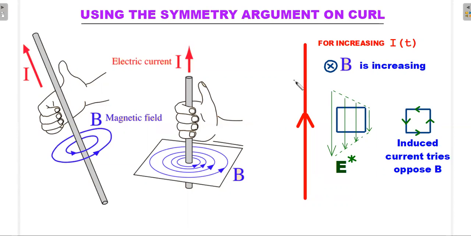When is this possible? It is possible if this increasing current produces an induced electric field which is anti-parallel to it outside, and that too it should not have a uniform value. It should be in this manner so that the free charges would be moved in such a way as to produce the current. So this is the direction of the induced E bar that we are trying to think of in case of an increasing current. I know the original question was about decreasing current, but I'm trying to reiterate this as an example.